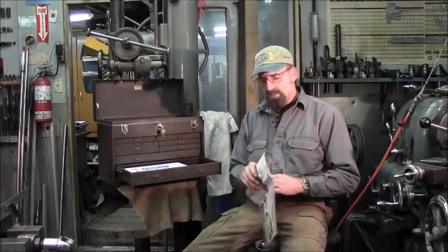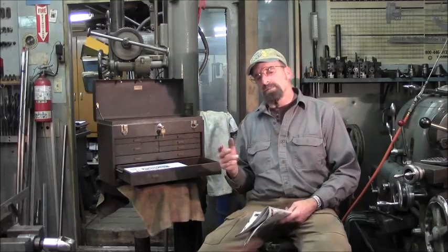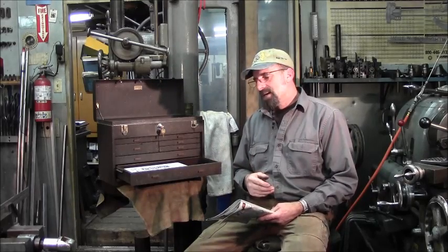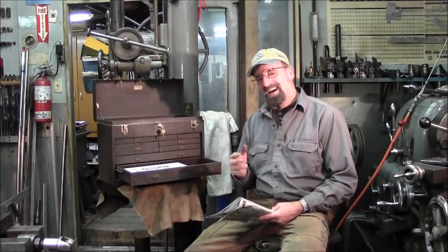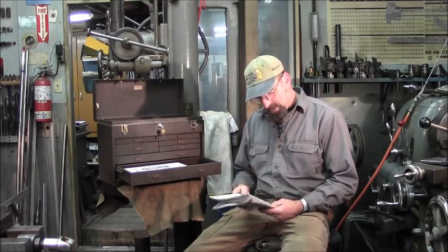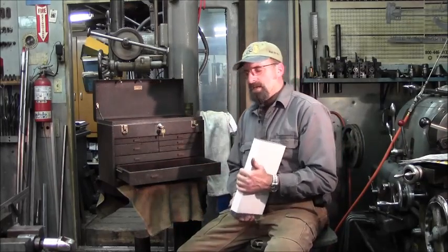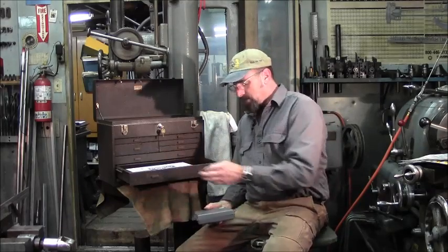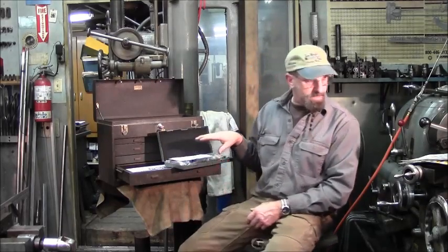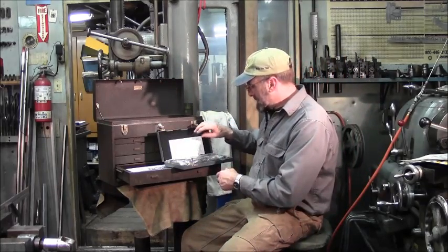This is just the MSC wish book like everybody gets. What really caught my eye as far as a tool, I have several brands of the same tool here, and I like them all, so I didn't really want to part with any of them. I eyeballed this and couldn't beat it. This is a 4-piece combination square set made by Fowler, at a pretty decent price. They normally go for about $180 or so, and they even included a case on this. They were down to $129, and it's a real nice clean set.